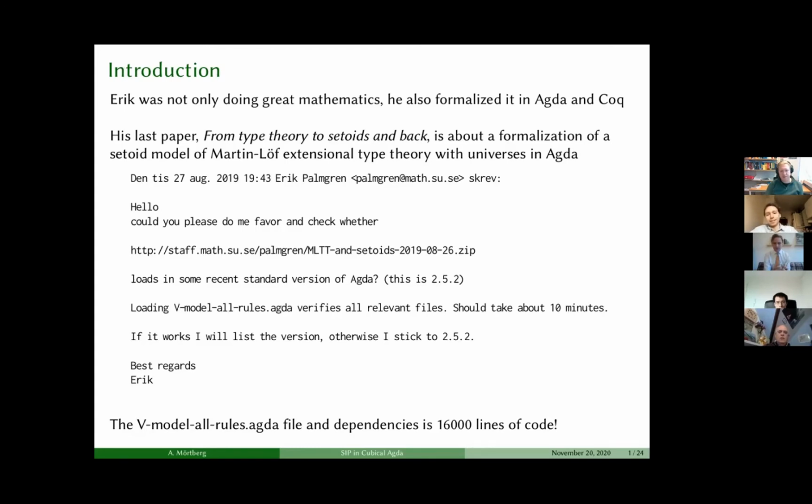so what I did yesterday or the other day was download this archive and unpack it and look at how much code Erik actually wrote for this project. And it turns out it's about 16,000 lines of code. So if you've done any formalization in Agda or a similar system, you know this is quite a substantial bit of coding. Peter de Beer mentioned yesterday that this was like the knitting project of Erik. If he had knitted in the same time it takes to write 16,000 lines of Agda code, we would all have a lot of sweaters and socks, I think.